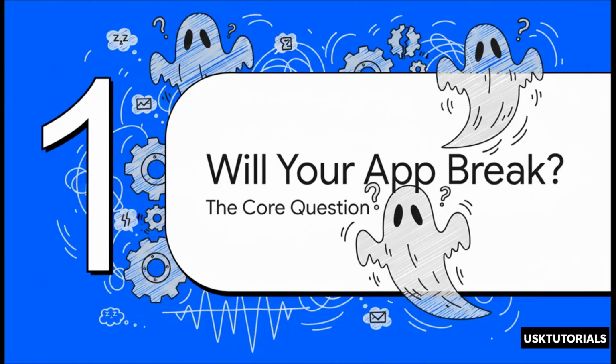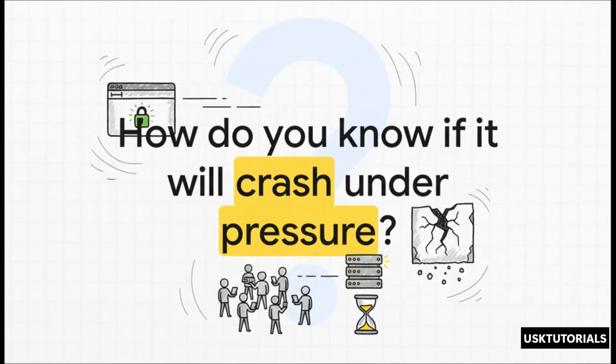Every developer, every product manager has had that little voice in the back of their head after a big launch. Will this thing actually hold up when people start using it? It's a huge deal, and it can totally make or break your user's experience. So picture this. You just launched a brand new, shiny login feature. It works perfectly when you test it, but what happens when 100 people try to log in at the same time? Or 1,000? Is your app going to handle that load gracefully, or is it just going to fall over?